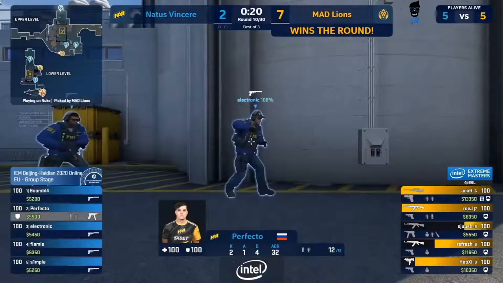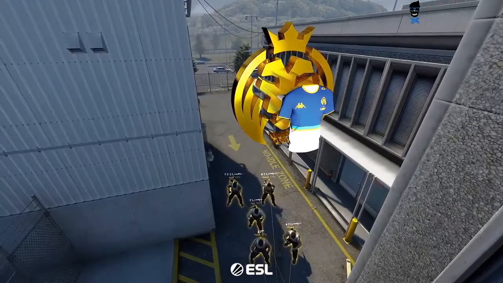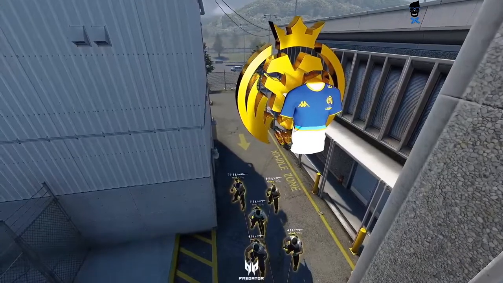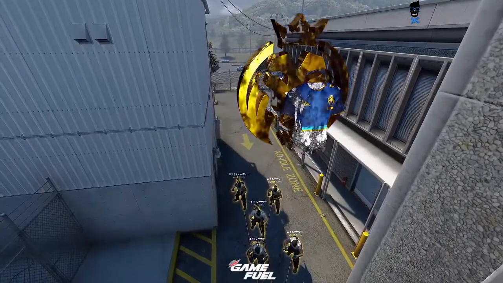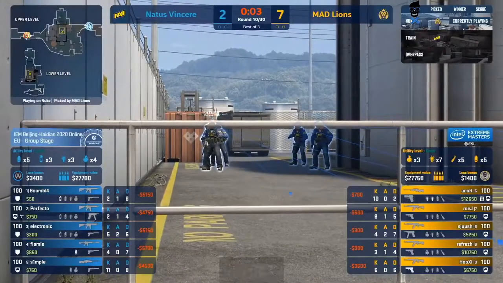It is potential to see another CT AWP. So, you want a positive here, Alex, for Na'Vi? Go on. 7 rounds in a row. Which means we've got max loss bonus. So we're going to see a buy. Ooh. And it should be a strong buy. But they need to start posting some rounds on the board and getting a little bit more competitive here.